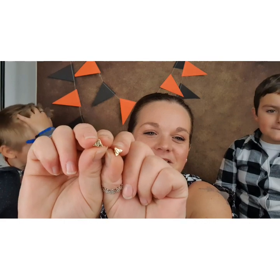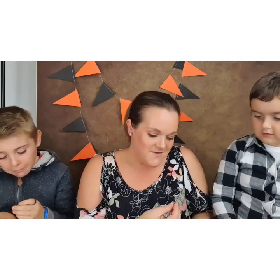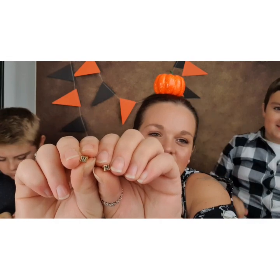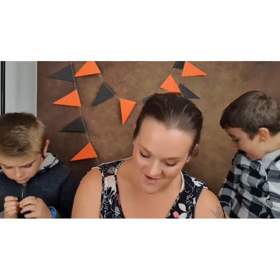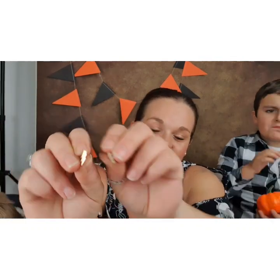I have some little Deathly Hallows studs — some of my favourites, I do really like them. I forgot I had these as well! Next up are some little H earrings — for either Harry or Hogwarts; it confuses me because they both give you an H, so I'm guessing these are Hogwarts. And my last set of earrings are some more lightning bolts that match that simple lightning bolt bracelet from Primark.